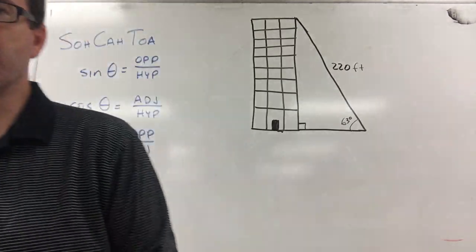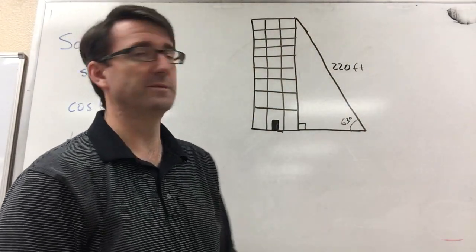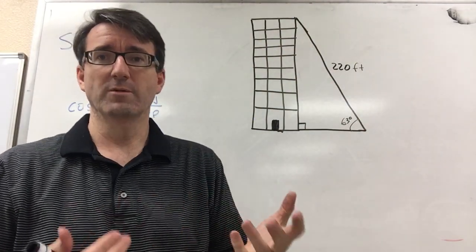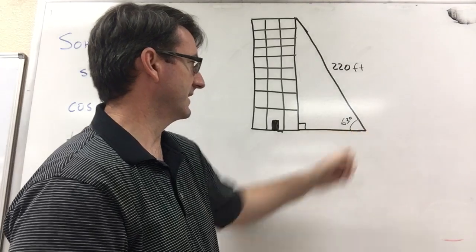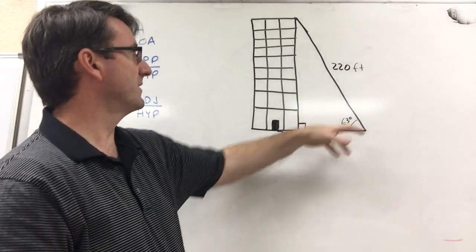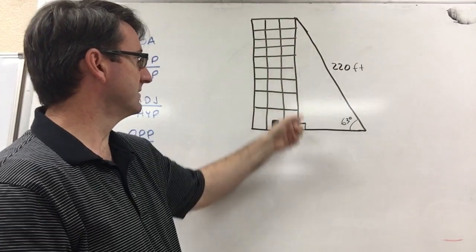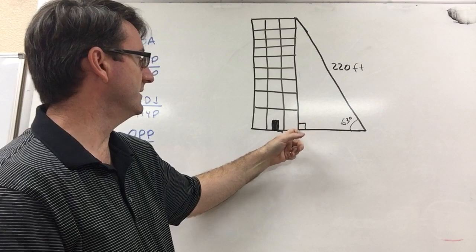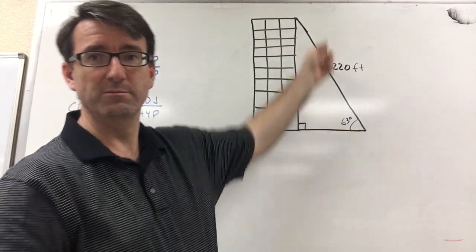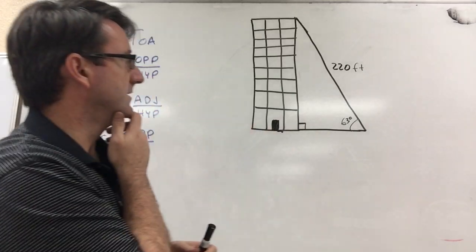So I don't really like this problem because how in the world did we determine that this distance was 220 feet? It seems more realistic to me that we would find the length of the shadow. But regardless, we've got a triangle here. It's a right triangle. This building is standing straight up, and even if it weren't, we measure height always perpendicular to the ground. So this is a right triangle.